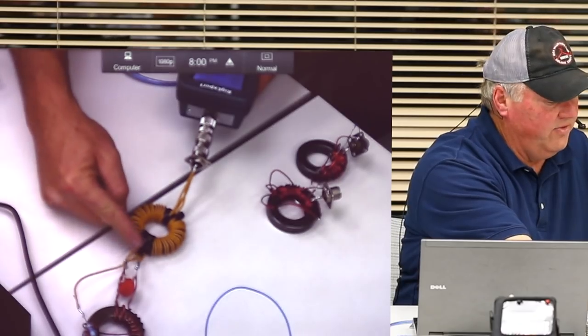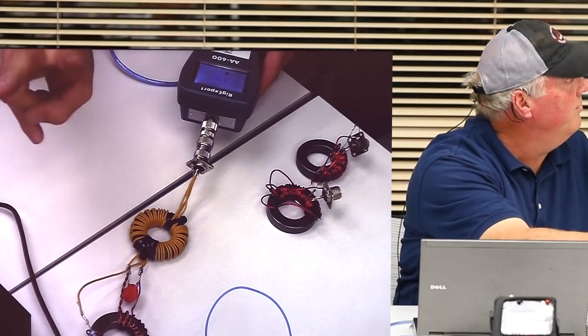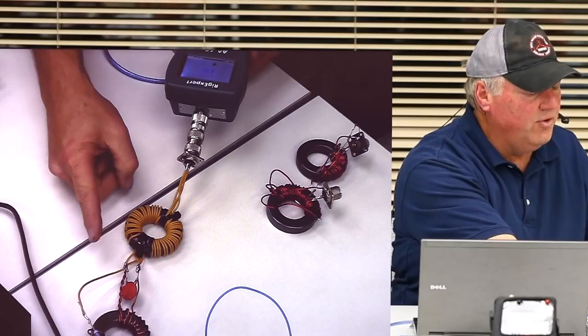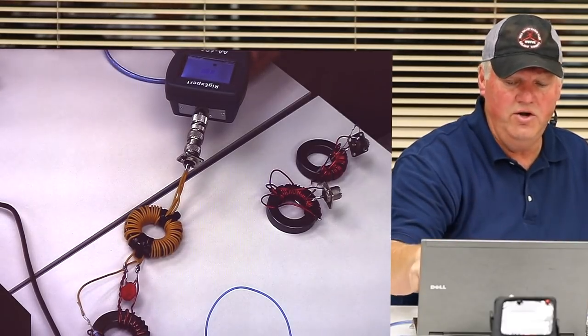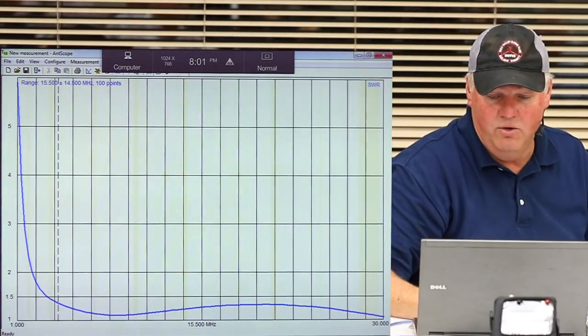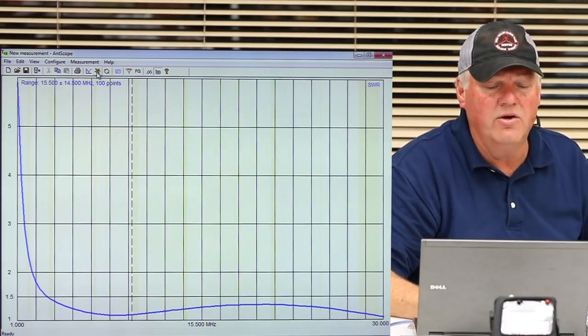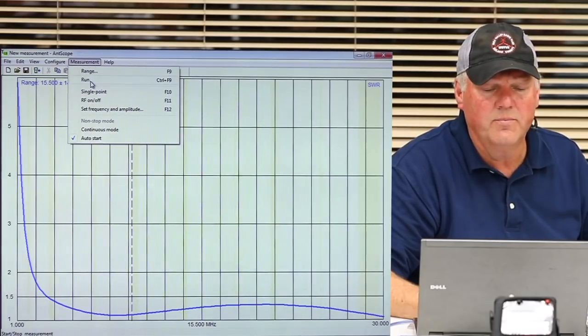So I'm going to sweep this one. This is a type 31, and real quickly, I'll show you guys. This one here, right there, that's a compensating capacitor. There's two of them. This one I monkeyed with intentionally because on the type 31, it wasn't quite so good on the top end, on the right-hand side of the screen. It wasn't so hot over here on this one. We haven't swept it yet. I'm going to sweep it now, and you'll get to see what it is.